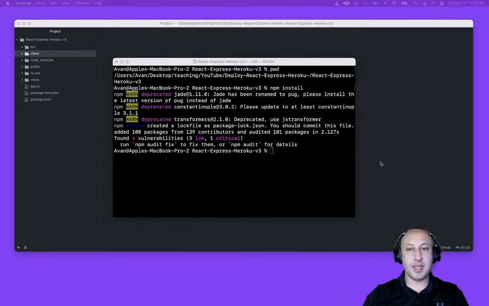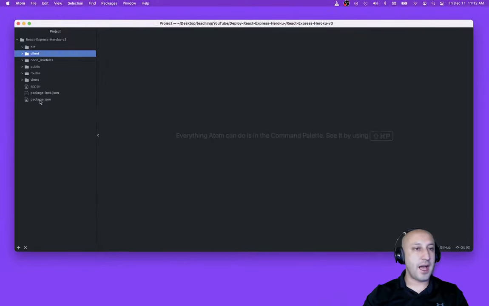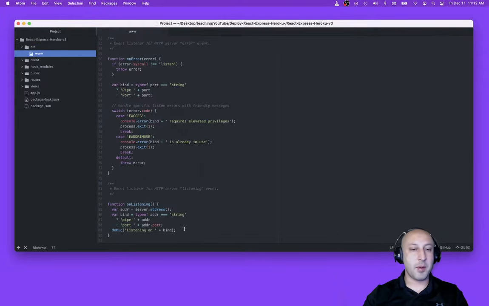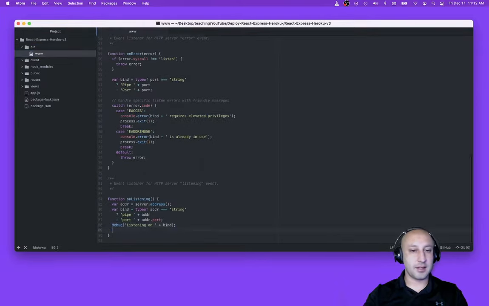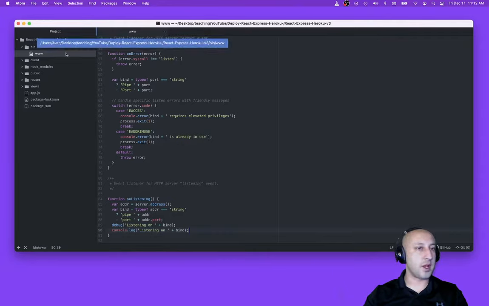Okay, next up, in my server file, I like to have a little message that says server started on port blah blah blah. A lot of people already have that. I don't have it. It doesn't come with the scaffolding code, so I'll just add that real quick. So there it is. This is going to show what port I'm connected to, and it just tells me that the app is running.